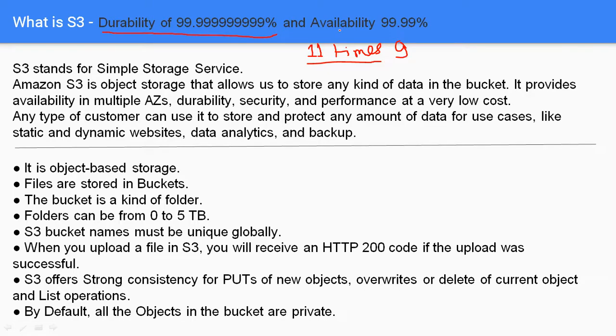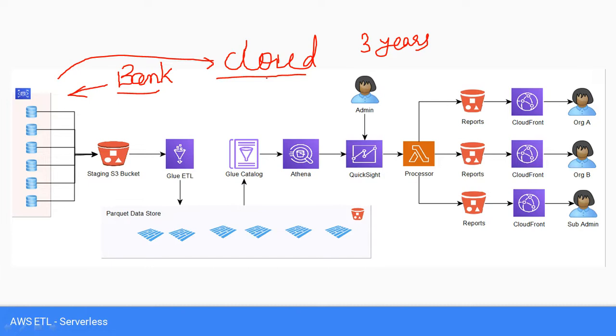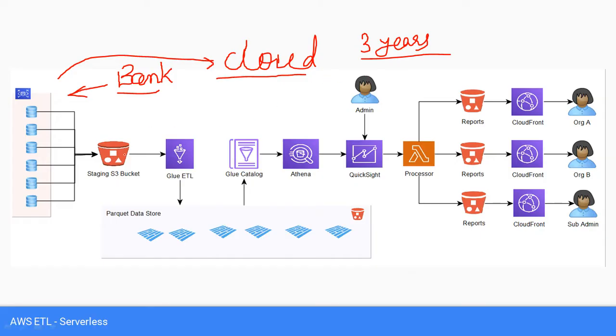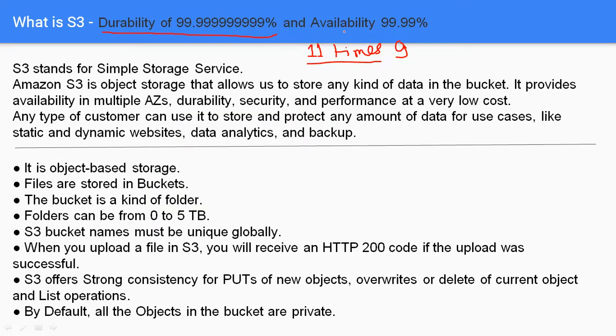Okay, now the next question is that the bank is saying okay, I moved my data today, but I don't have developers and I don't have the complete business logic to explore the data. I want to do it after 3 years. But after 3 years, the data must be available quickly. It should not take a longer time. So AWS says I am giving you a guarantee that data availability will be 99.99 percent. Okay. This is the most important term about S3 which we must remember.